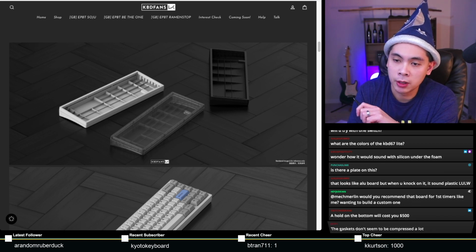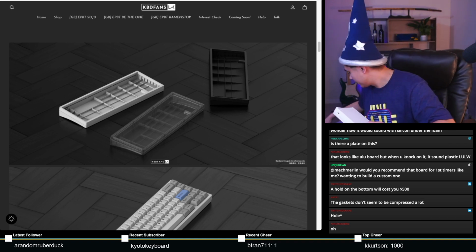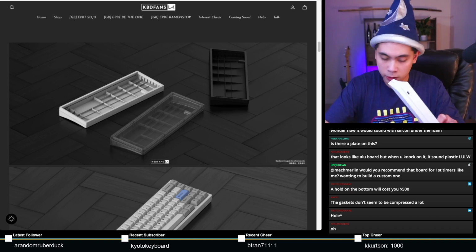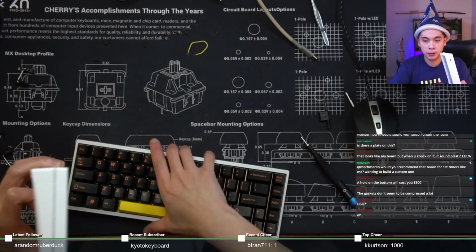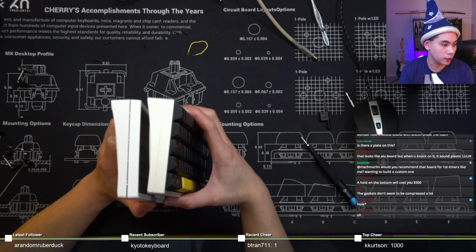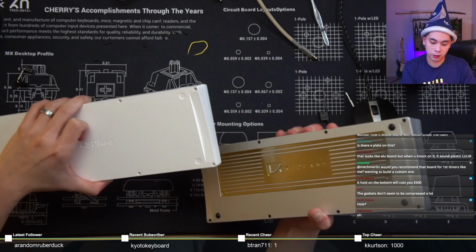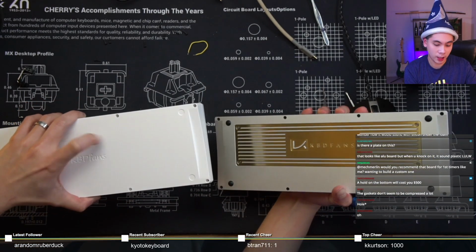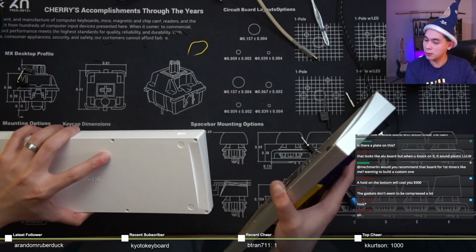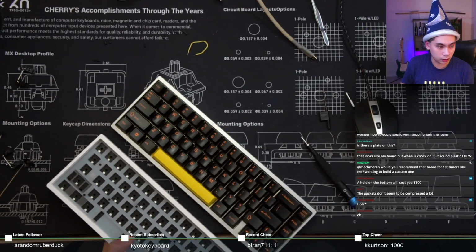That looks like the alu board, but when you knock on it, it sounds plastic. Well, here's the telltale sign, right? Look. See? Oh, wait, I'm not even showing my screen here. But look. See? Definitely looks like the alu case right there. Looks almost identical. The difference is that there's no weight. Right? Even the screws are in the same position. From the top down, it looks identical too, to be honest.